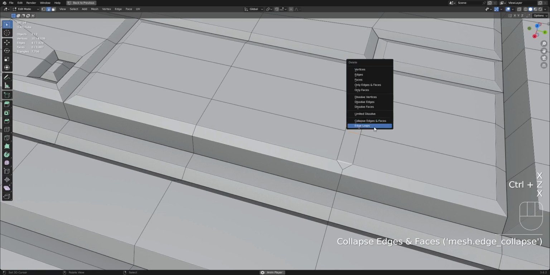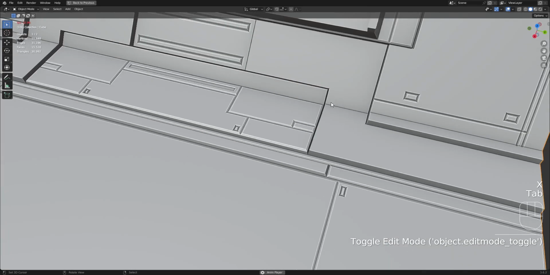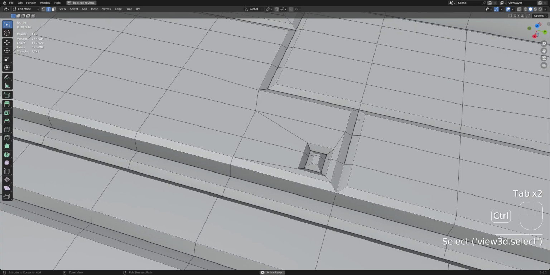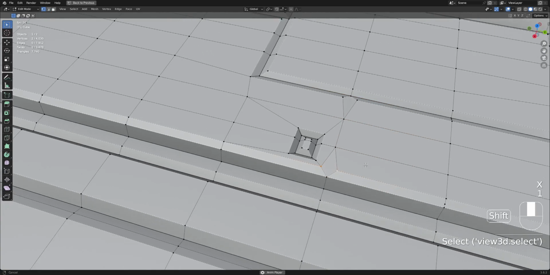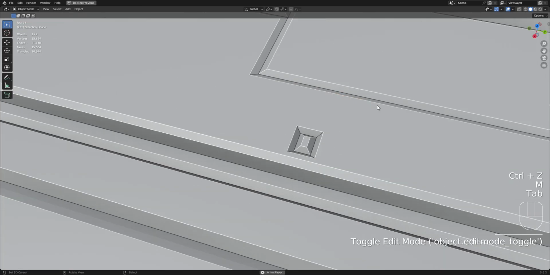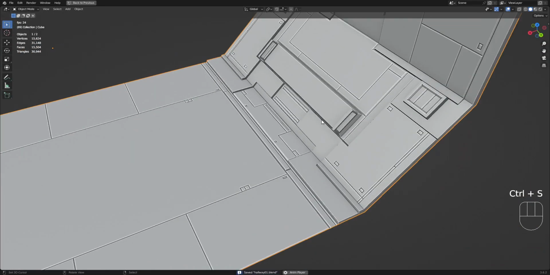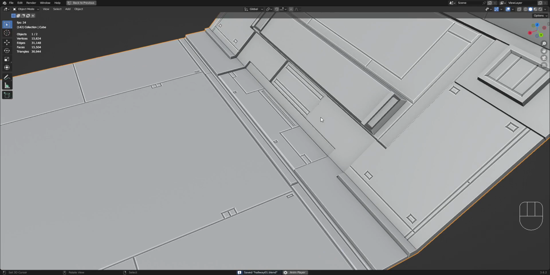As you can see, the C hotkey pertains to collapse edges and faces. So XC. Okay, that's how you repair it. Delete. Oops. Okay. XC didn't work here, so let's just go to center, merge center. Okay, that's how you repair those lines.